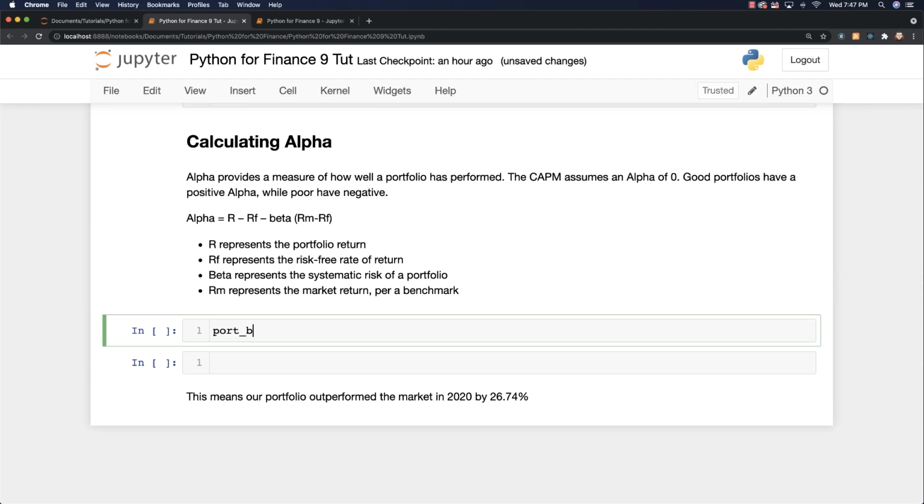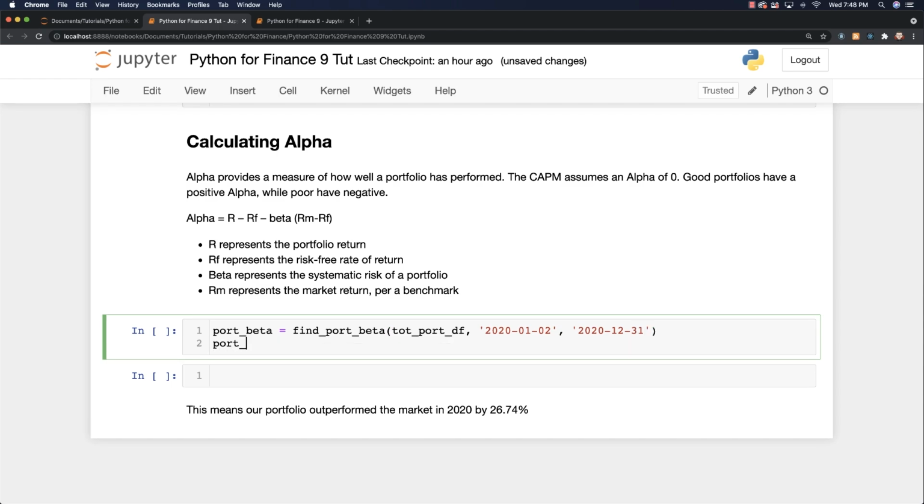But I'm going to first get the beta, because I have to get that to find alpha. So I'm going to say find port beta and pass in total port data frame like that, and 2020-01-02. That's the starting, oops, 02. Why can I not type 2? There we go. And through the end of 2020-12-31. All right, got that.